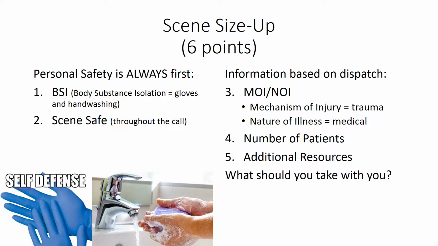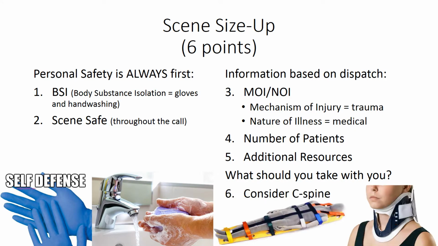And as you leave your ambulance, what equipment should you take with you? You will be going with a jump bag for all patients. However, do you need to take a C-collar and a long spine board? If it's a trauma patient, that would be highly recommended if there's damage to the head, neck, or back. However, it would get in the way if you have a medical patient.